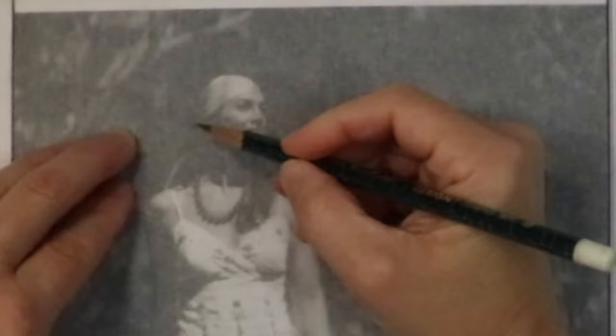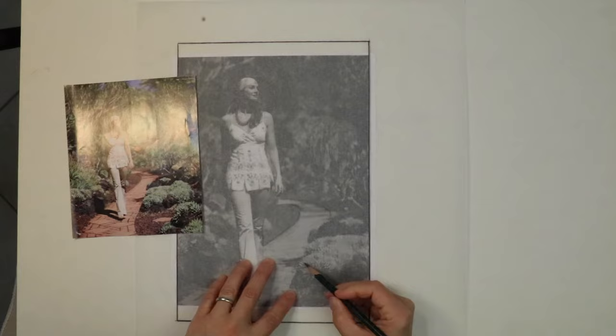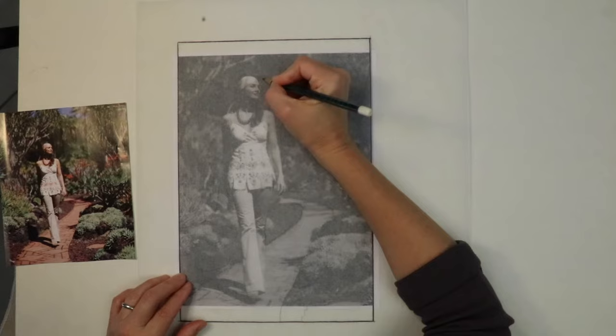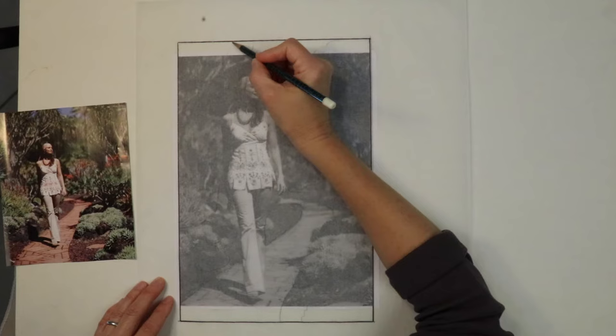It's okay to skip some of the details in your tracing. Just work on roughing in the general shapes. It's also a good idea to frequently check your image, either the one you're tracing over or your original image, to make sure that you're staying on track. Here, I'm extending the lines of the foliage in the background to make up for the area where the image didn't quite cover. This is a good time to talk about clay.